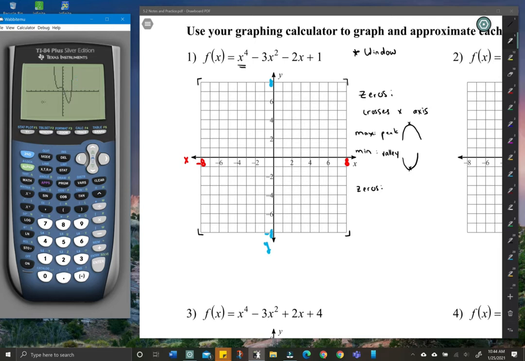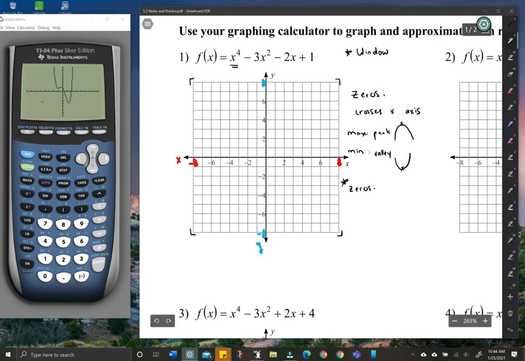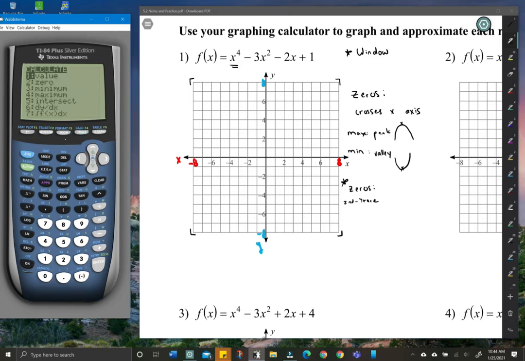To find our zeros, this is a tricky thing to do on the calculator. So we are going to go to second trace, and your window should look like this. Now, we're going to use quite a few of these, so get used to this window.